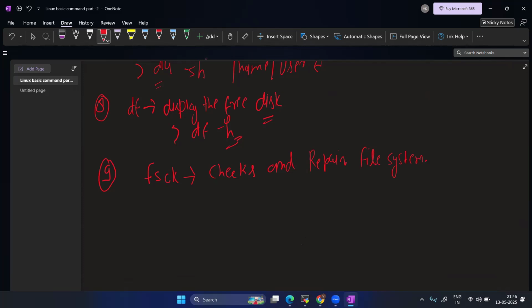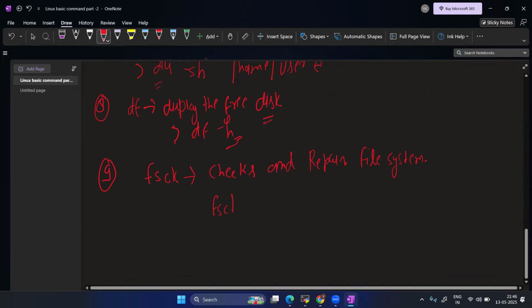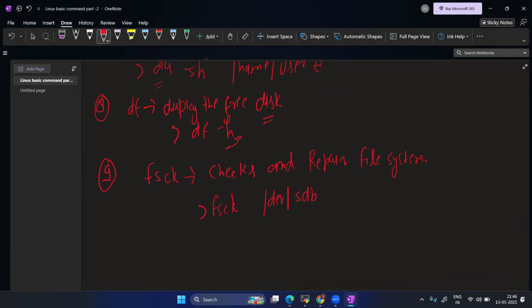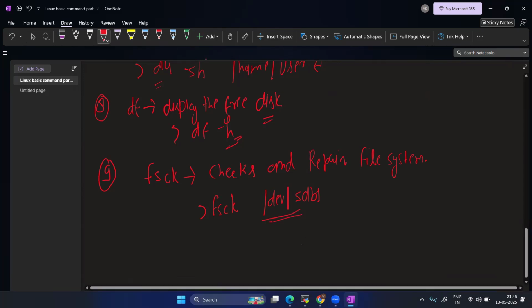Now how can you execute this command? Suppose we want to repair a file system, we just run fsck as the root user and pass some device file to repair or check that file system.